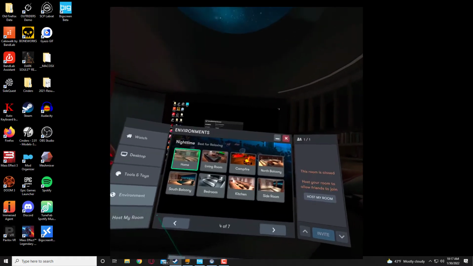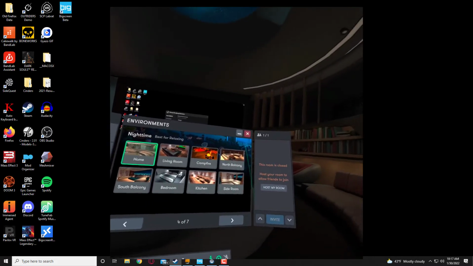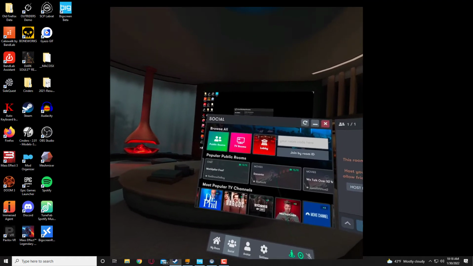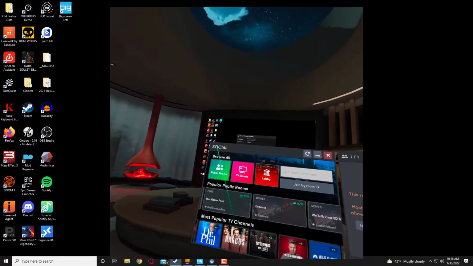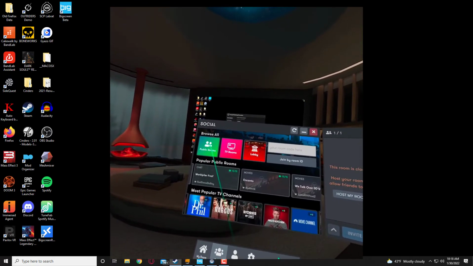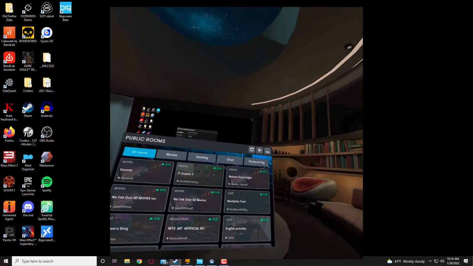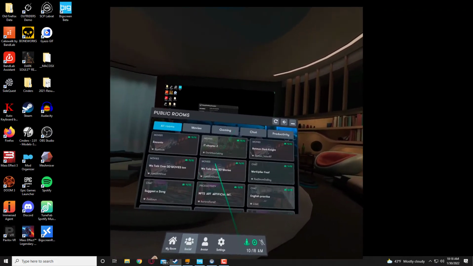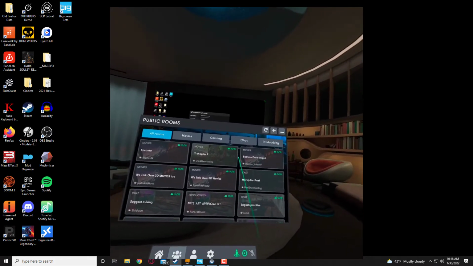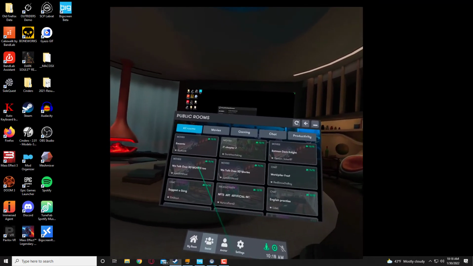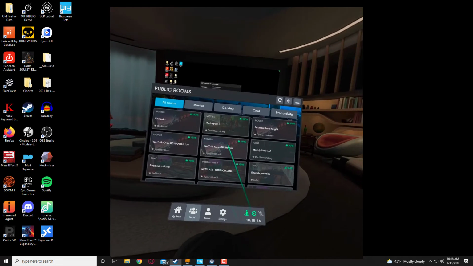Something that's really neat that you can do here is the social and public rooms, which are rooms where you open up your area for other people. Now, you take a little bit of a chance. You have to be careful because you can stream anything from your computer. And this one right here, he always has a room open. They aren't always showing something, but he always has a room open.